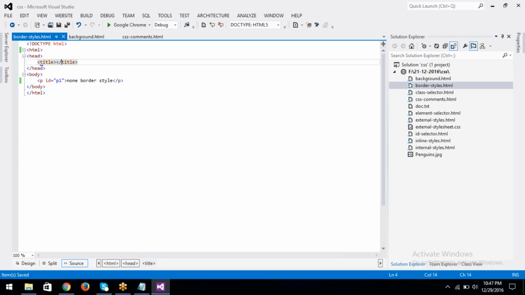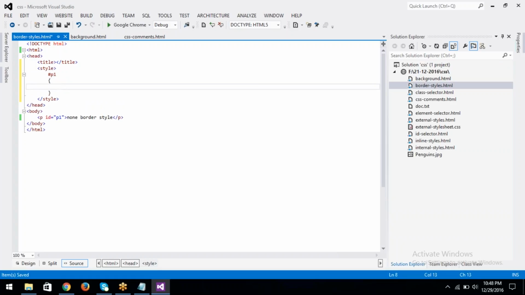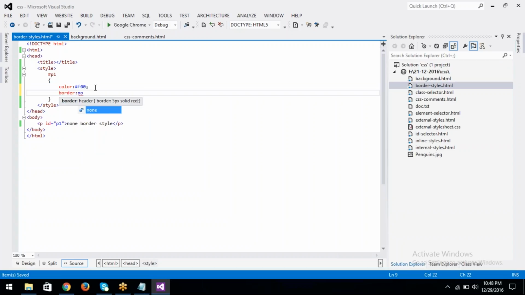So use the style: ID P1, text color red, and border none.